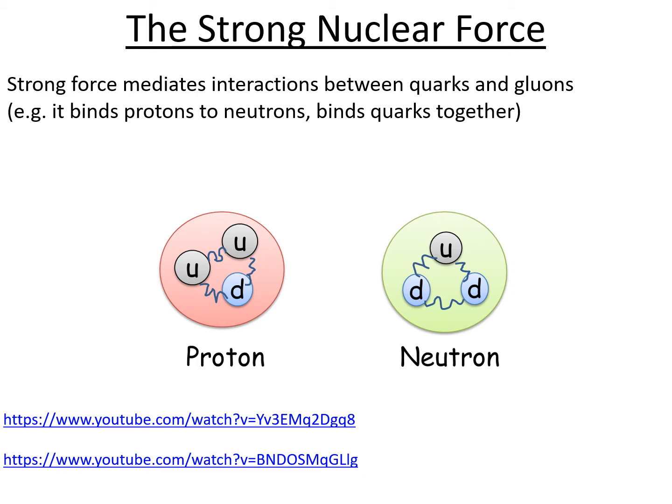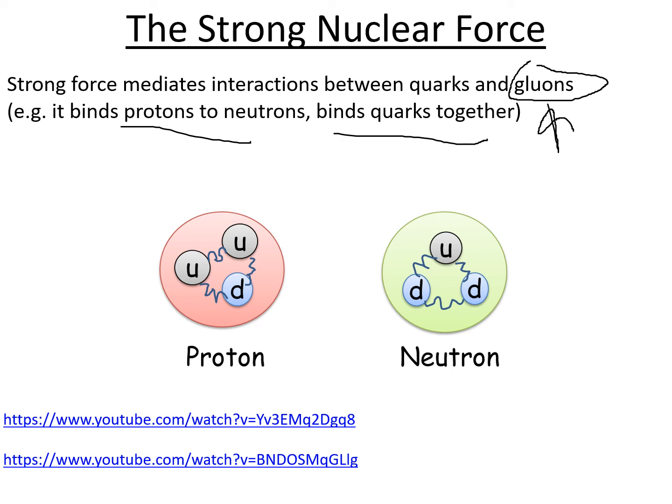Okay, so what is the strong nuclear force used for? It mediates interaction between quarks and gluons, and as a result, it binds quarks together. It's also used for binding protons to neutrons, because if you think about it, protons are positively charged, neutrons are neutral. How do they actually stick together? It's not like electrons and protons where you can argue there's an electromagnetic force attracting them. Here, it's not a charge, it's this gluon which glues them together. And that's why it's called a gluon, because it literally sticks things together in the atoms.